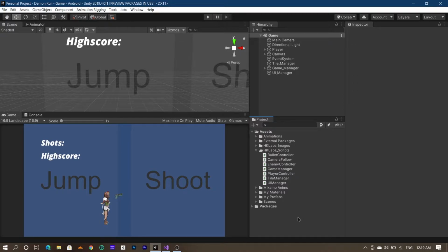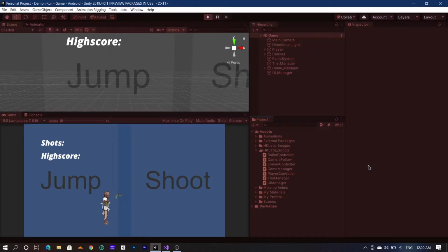But apart from that, you can see on the screen right now that I have this thing called shots and then I have this thing called high score. So obviously I have implemented a score system and a high score system in this game. And also I have implemented the infinite spawning mode or endless spawning mode, whatever you want to call it. So let's take a look at the gameplay first and then we'll go through the different things.